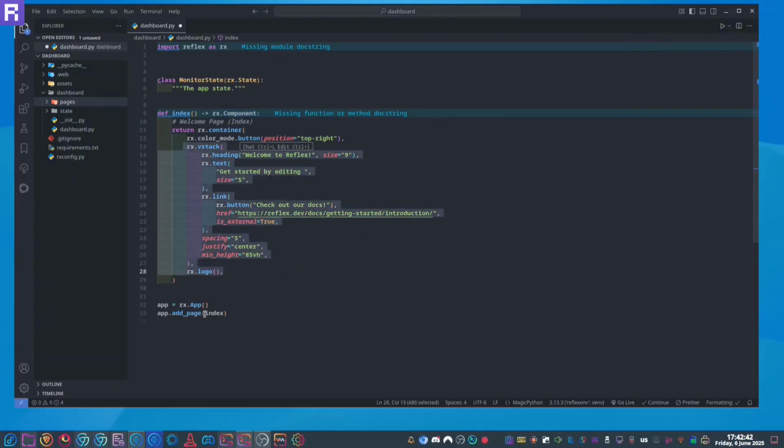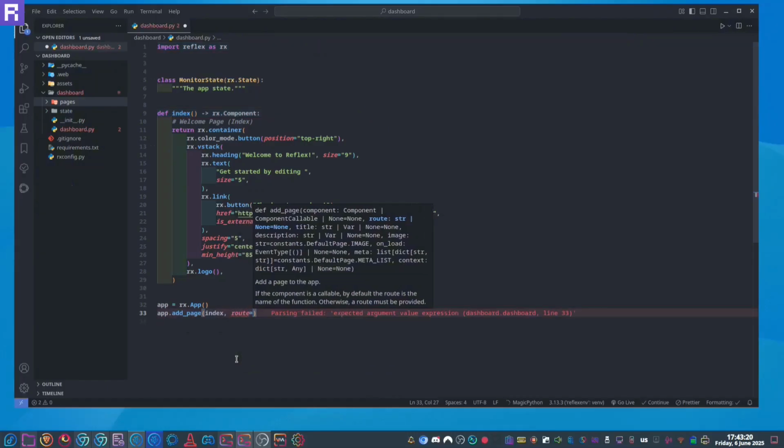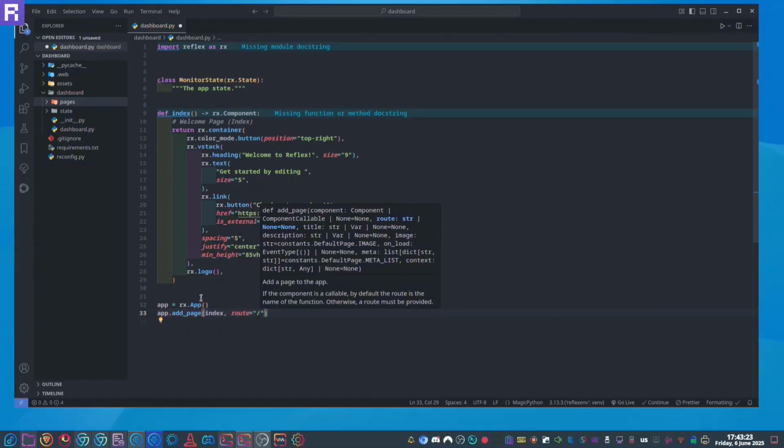And to load your app, you just create a variable here in the file, reflex.app, and then here is the magic of the routing system that Reflex is using. After initializing the app, you just use the pre-built function add page and you add index. By default in Reflex, index is the root of your app. Here they removed it, but we can add it and it will not affect anything in our app. We can add it like that.